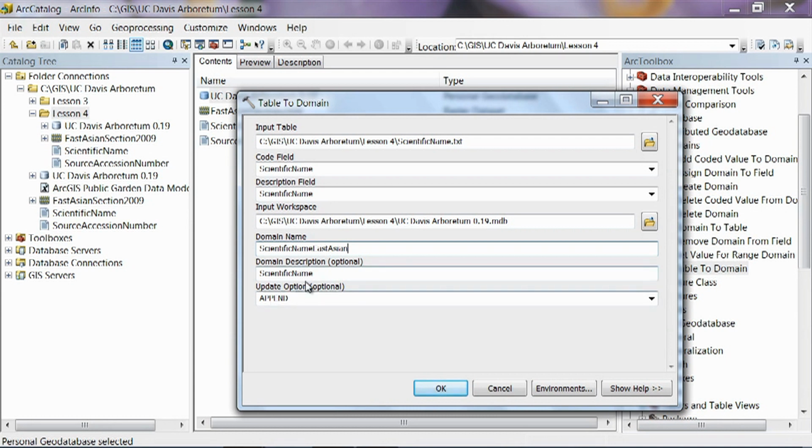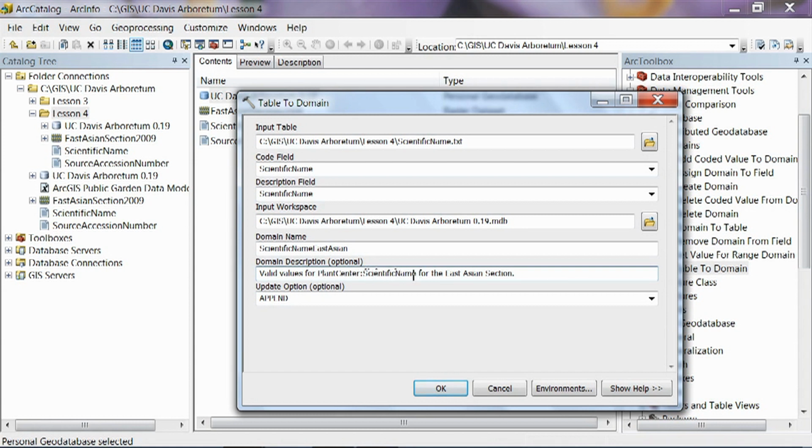In the domain description, this is a spot to describe what this domain is used for. And you can see that I've already created this domain in the geodatabase, so it brings up the description that I've already typed in. And this is the standard format for how we describe the domains in there, because a domain is a list of valid values that you're going to pick from a list. And then I'd say which feature class it's going to. Since this is for plants, it's going to go to the Plant Center feature class, as we've worked with previously. And then what's the name of the field, scientific name.